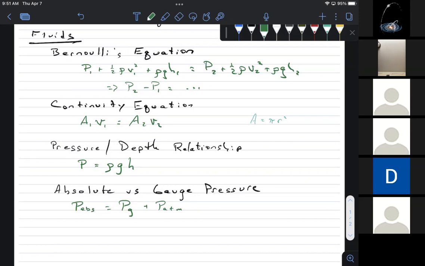Certainly there's going to be pipe systems. Some of those pipe systems you need all the terms for, some of them only some of the terms. And then certainly there's going to be stuff about the gauge pressure versus absolute pressure. An object goes under the water this far, what will they feel? What kind of pressure will they feel? And things like this. So are there any questions about what to expect from the test or anything like that?